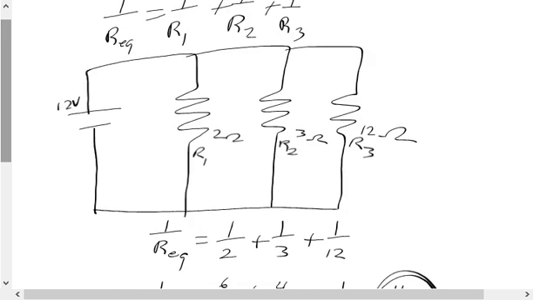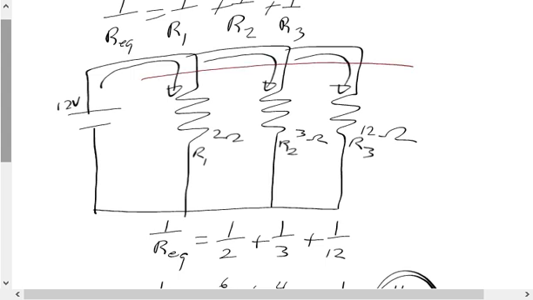So what is the voltage drop across each one, and what is the current that is flowing through each one? Because the current is going through, and then some of the current goes this way, some goes this way, and some goes this way. But the voltage across this entire area, across all those lines that I'm crossing, is the same. And the voltage is the same across these. So basically, the voltage is 0 volts here, and it is 12 volts here. And that is the same voltage drop across each and every resistor.